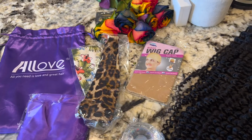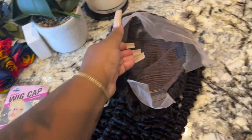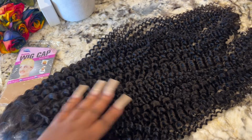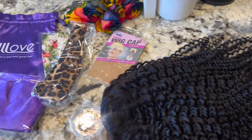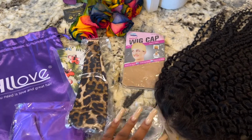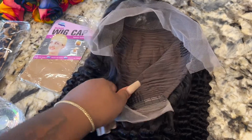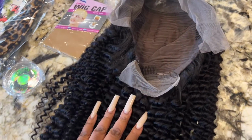So I have this wig from Allove Hair. They did send me this to try out, test out, review, and show you guys. This is all the goodies that they gave me, and this is a wig, okay? She is nice. They gave me some elastic bands, some headbands, lashes, a wig cap, and a satin bonnet as well. And I love the color purple.